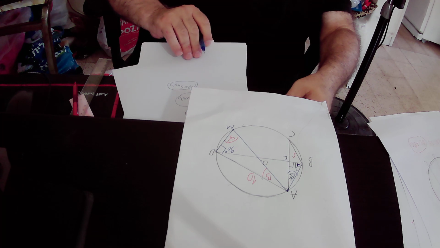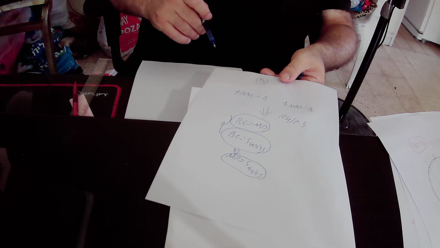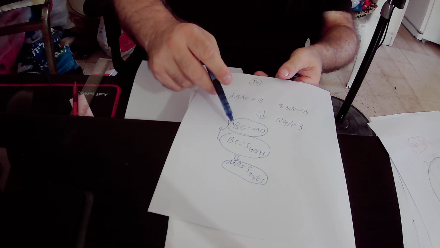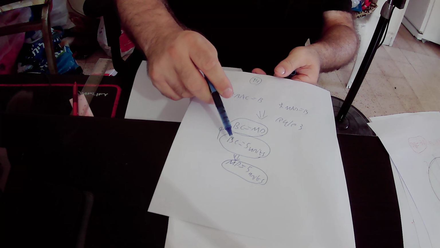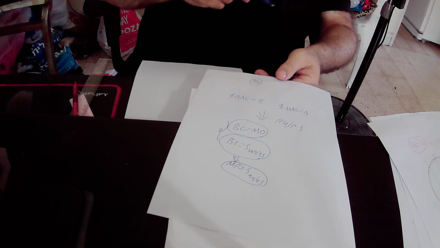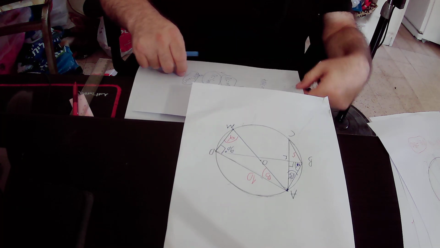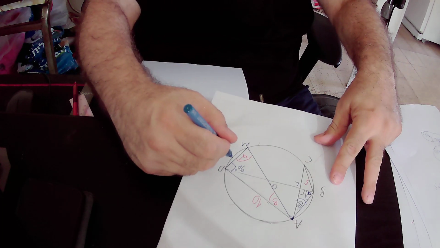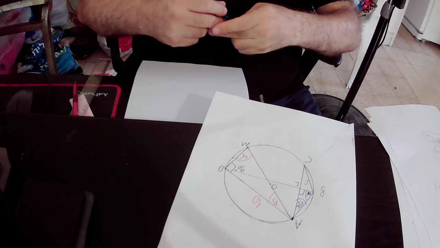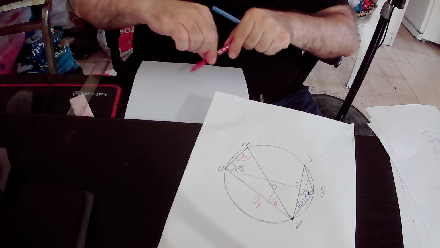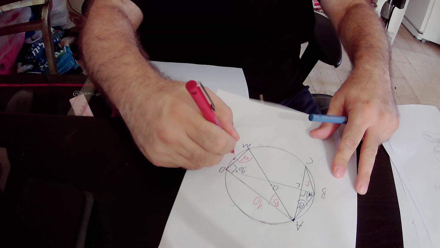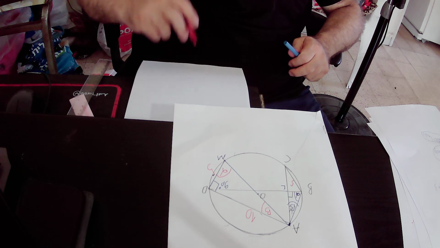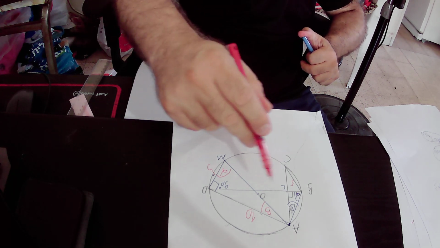Okay, BC equals MD, BC also equals 5 units, so we can deduce from these two expressions that MD also equals 5 units. So we actually can write here that MD equals 5 units according to rule number 3. Now I will draw right triangle AMD again.